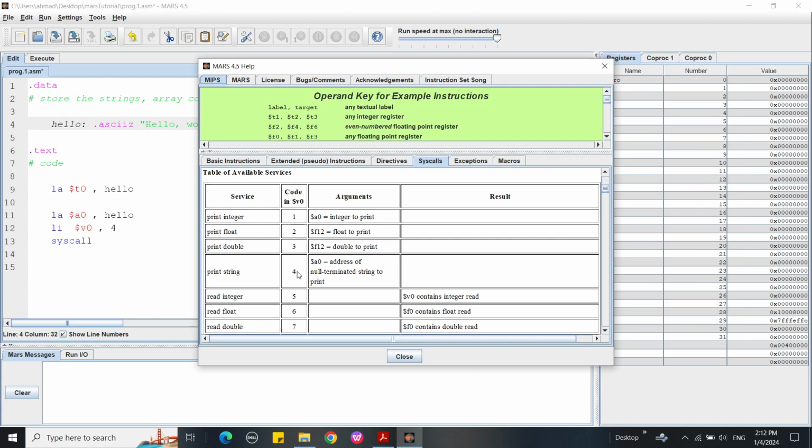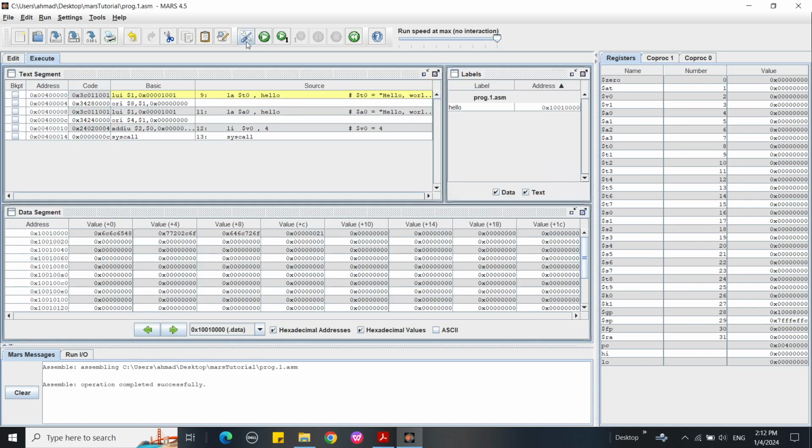Then after it knows that it contains 4, it's gonna look at the arguments. What is the argument? It says that the argument should be $a0. So in order to print the thing we want, we need to put it in $a0 to print it as a string. $a0 should be pointing to the address of hello world, and we already have done this, by putting the label in $a0. Then we call syscall to print the string, because when $v0 is 4 it prints a string, and therefore the program works.